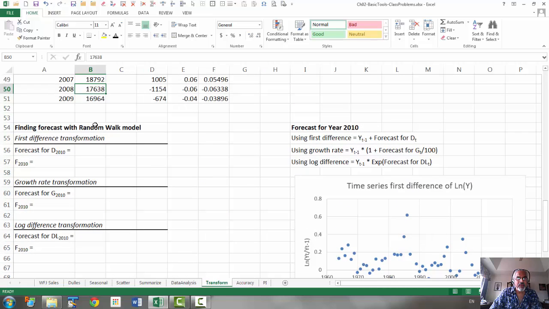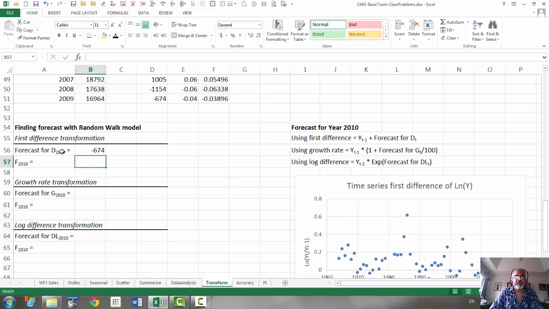So if we use random walk model, then forecast for d sub t is the previous d sub t. So for 2010, forecast for d sub 2010 is the d of 2009. So that's the first difference. So that's our forecast for d.